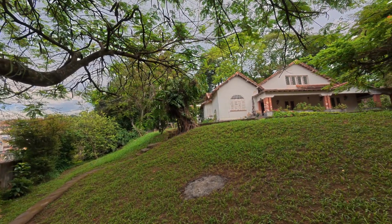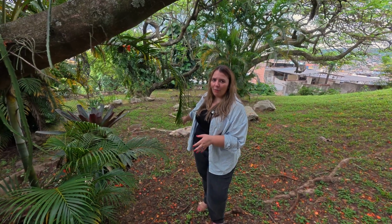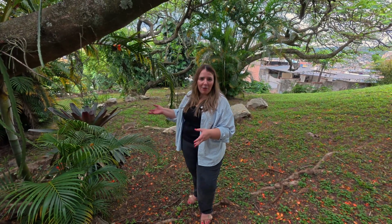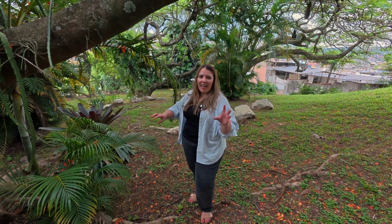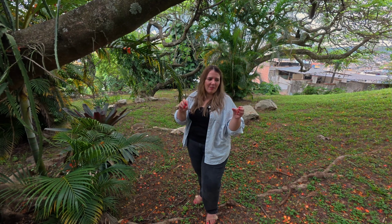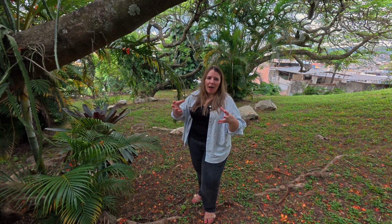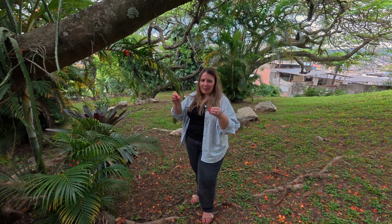Obviously, it's not what it was back in the day, but it's still so beautiful, and I can draw so many memories from it. This was another great little area that used to have like a little water feature, but it's since been removed, but I remember water over here. And there used to be fountains spread out through the garden, which was really beautiful. And I still see the actual fountains. They're not working anymore, but I still see them here and there.